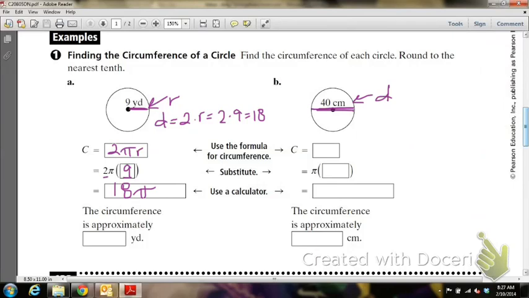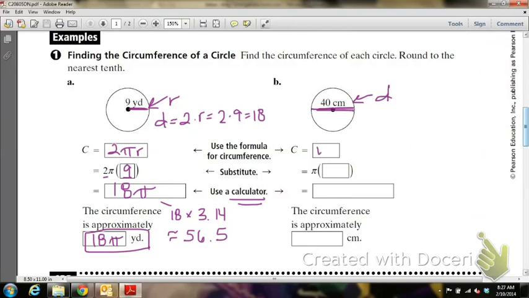Now we're going to leave it as 18 pi yards. Now remember, this is like perimeter, so I don't touch the units. It's 18 pi yards. But if you use a calculator and you do 18 times 3.14, you're going to get a number that's about 56.5. We don't have a calculator, so we're going to leave everything in what's called pi form. It's less work and it looks nicer.